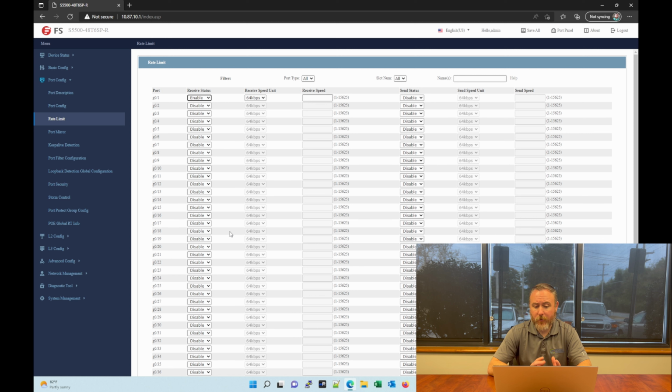You can easily do that in most wireless controllers today, but now we can set it at the switch level for every individual interface, and we can set a receive and a send speed limit, if you will. And so definitely a nice touch. Props to FS for including that right there in the graphical interface, mind you.